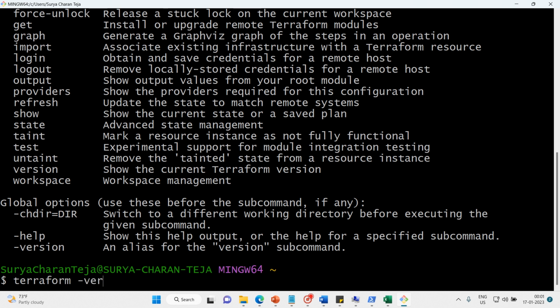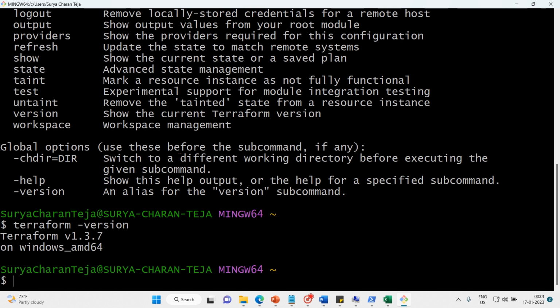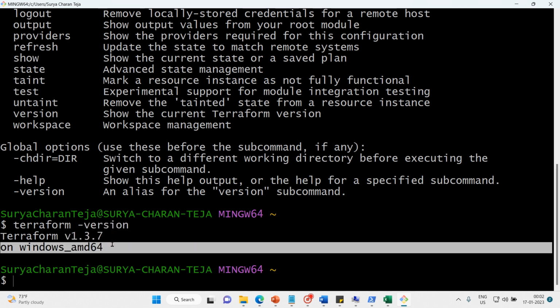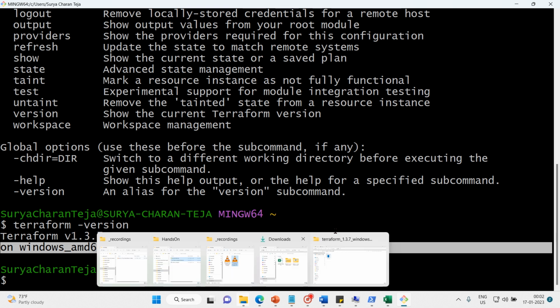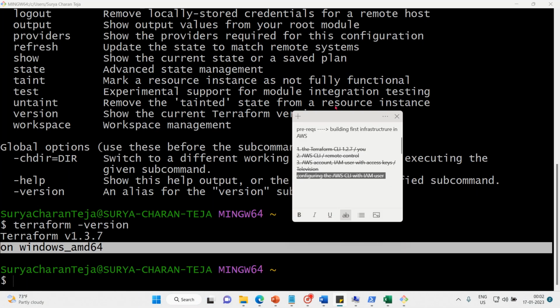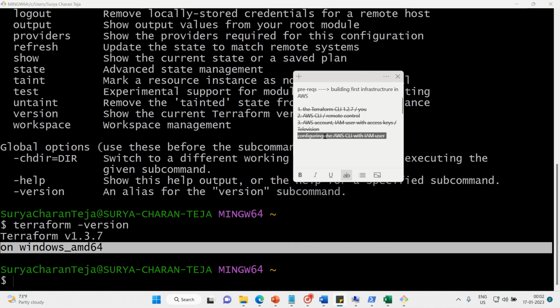Terraform version option. Yes, it's Terraform version 1.3.7 on Windows AMD64. So all set, installation and configuration is done.